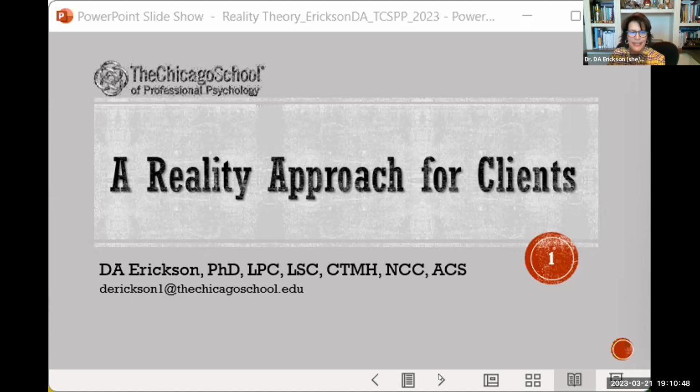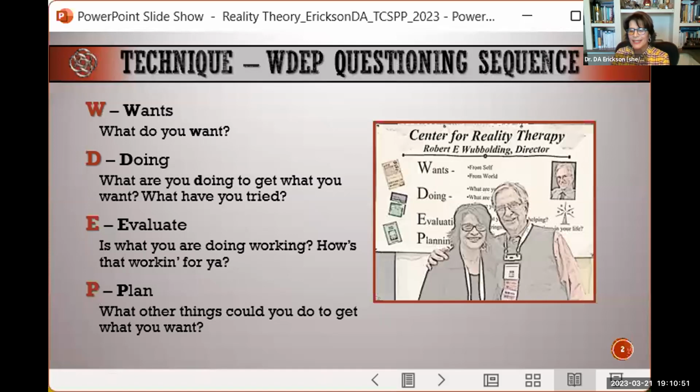So now let's get into the meat and potatoes of reality, the step-by-step recipe that you would use in session. I call it a recipe. WDEP: wants, doing, evaluate, and plan. So if you remember earlier, I said that we use this daily in our lives. I like to share the example of shopping for clothes. I'm seeing a few smiles there. We all do it. We know what we want. We know our size. And so we set out to the store to find what we want. Color, fit, fashion, it takes a while, though we eventually narrow our choice and buy something or not. The same approach is easily applied to a client session.